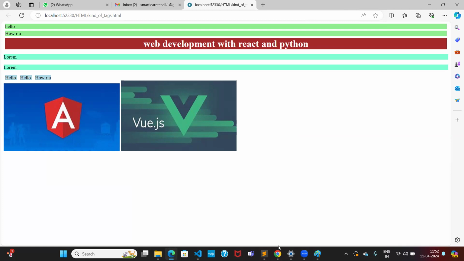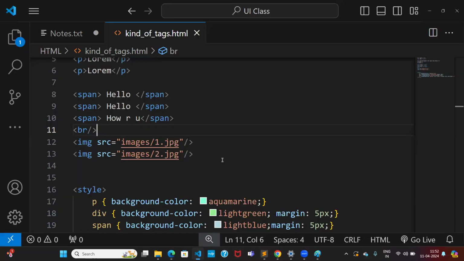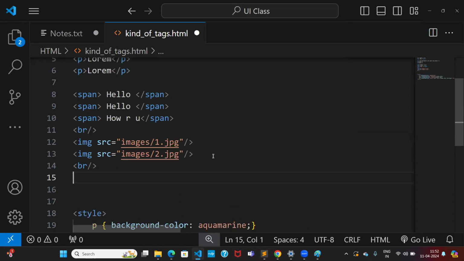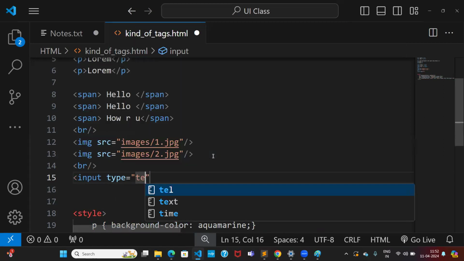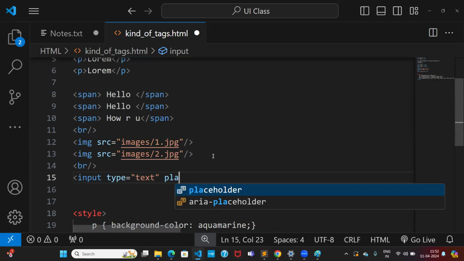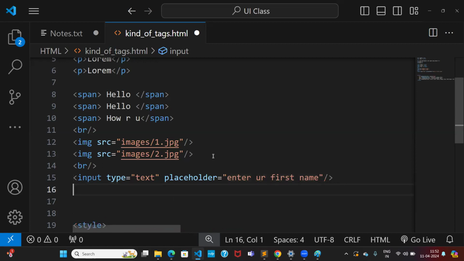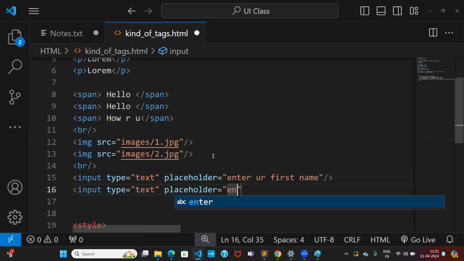So for example, if I take form inputs, let me take a break here. Let me take a form input, type text. Later we'll understand what the form element is. Enter your first name. This is a form element basically. And I will take one more input, type text, placeholder: enter your last name.